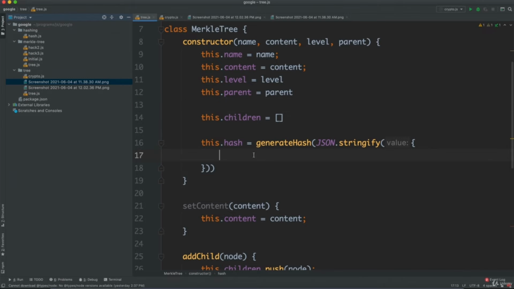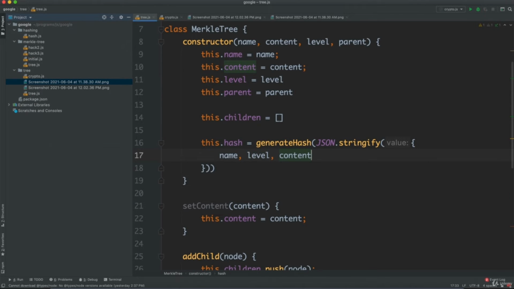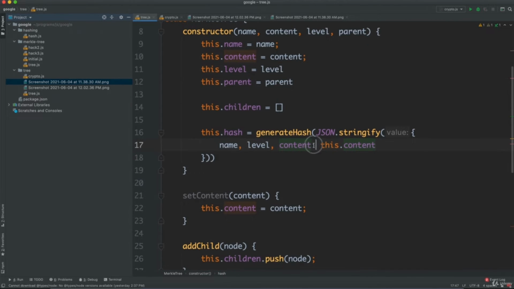It's going to take name, level, and finally also the content. For content also we can leave it as it is.